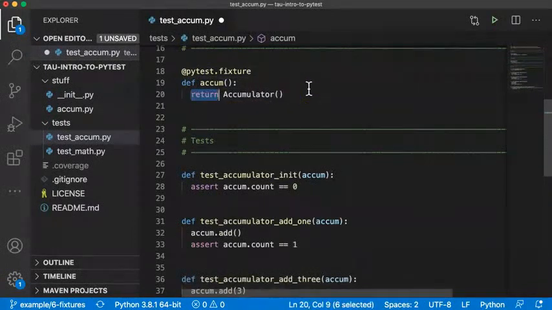You can also change the scope of the fixture, meaning when the fixture is run. By default, the scope is set to function, meaning that the fixture will run once for each function that needs it. However, if you change the scope to session, then the fixture runs only one time for the entire test suite. If multiple tests use the fixture, then the fixture will run only for the first test. PyTest will store its return value, and PyTest will simply inject the return value into each subsequent test that needs it. Session scope would not be appropriate for these accumulator tests, but it would be appropriate for a fixture that needs to read data from an external file. Other scope levels include class, module, and package.